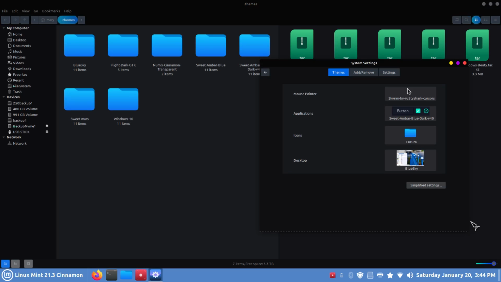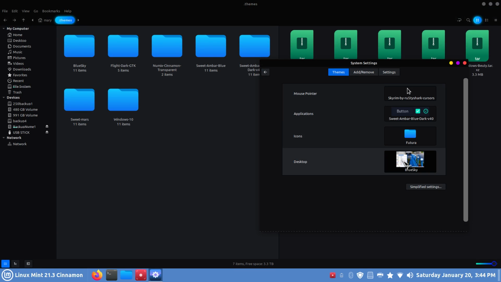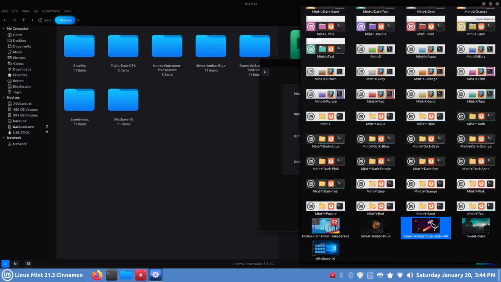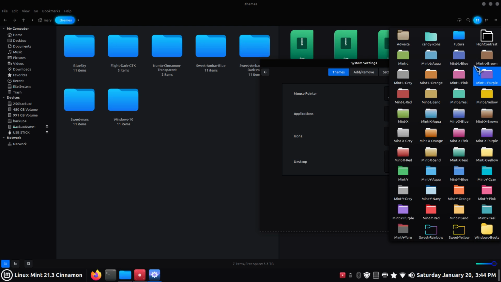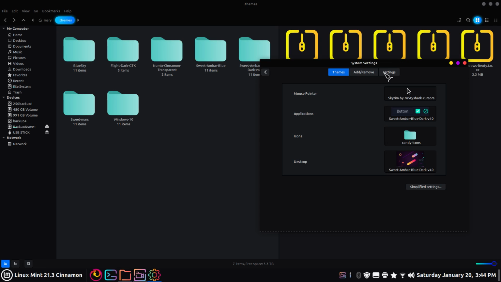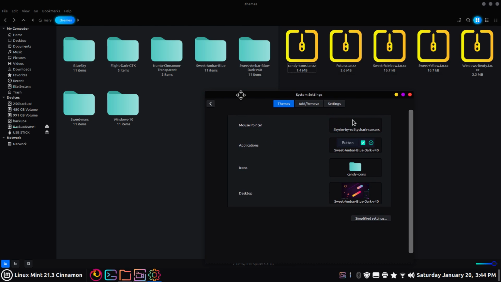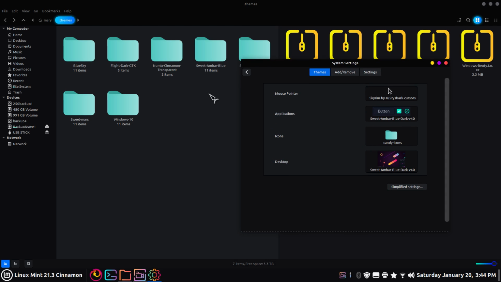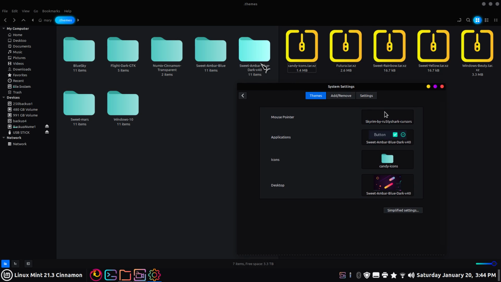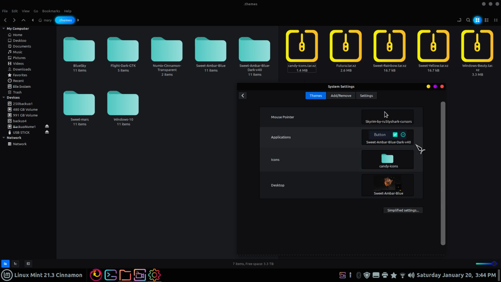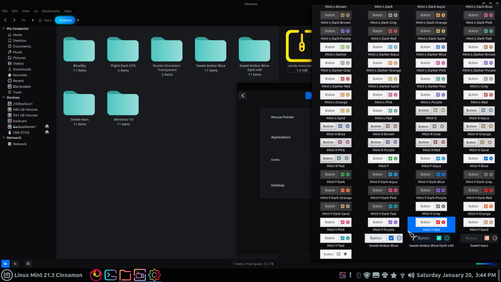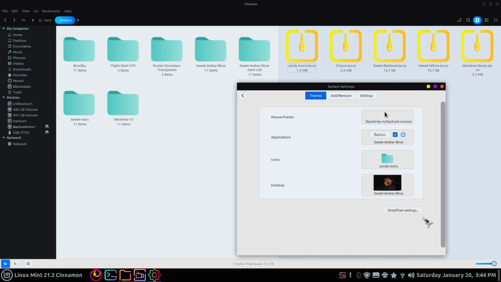This is amber blue dark and amber blue dark here, very dark. And I can also use candy icons to go with that one. So this is an extremely black theme. If I wanted to get rid of that, it's the amber dark blue, and the other one is just called blue. So let's see the difference on these two. That one's there, and the light color one is this one. At least that one's a little bit lighter. I'll leave the icons alone.